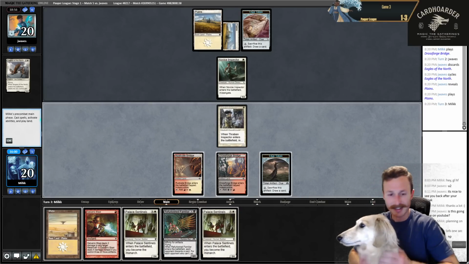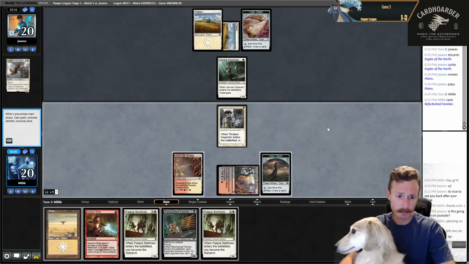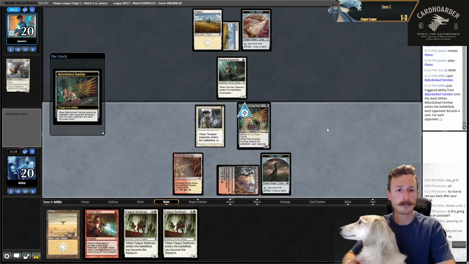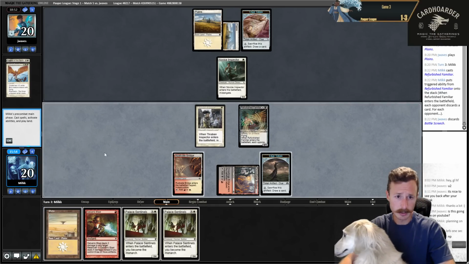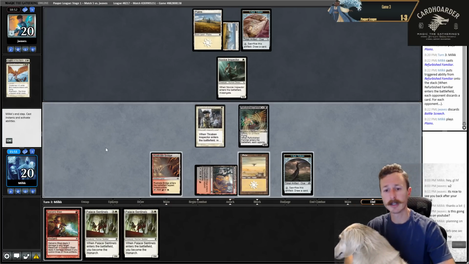All right. He went out. He's good. We're back. I am going to lead on Refurbished Familiar. You discard a card, please. And it's another Battle Screech. Let's go land. Pass. Plan to just crack clue here.